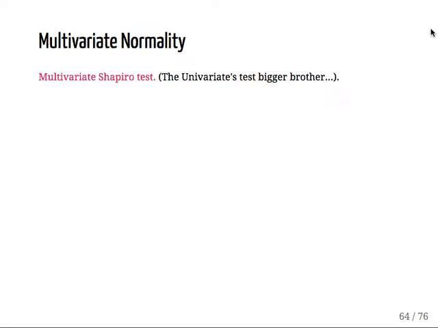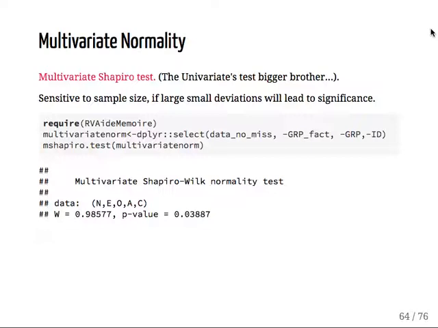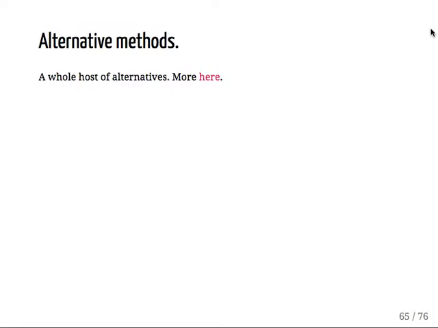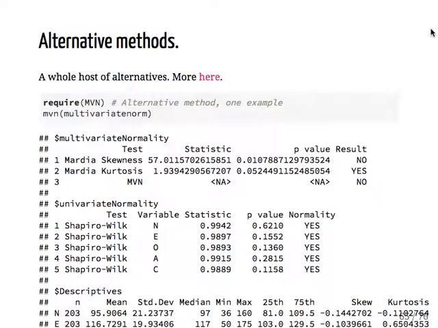So how do you go about testing those assumptions for MANOVA? You use a multivariate Shapiro test. You remember the Shapiro test was just the one you did for one variable. There's a bigger brother, the multivariate test. And this is how you do it. Again, bear in mind that it's sensitive to sample size. Larger samples are more easily significant. In this case, you would see that it is significant statistically, but it's only just scraping by. So I wouldn't be too concerned just yet, because you have quite a big sample, and this will be very easily significant. I'll show you in a bit, but you can also try and plot and see how bad it is.